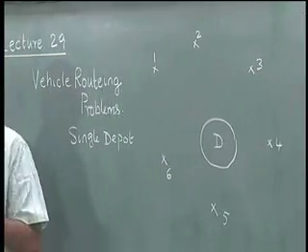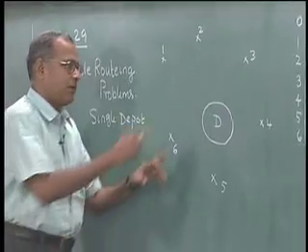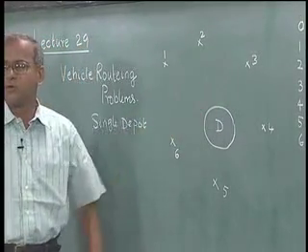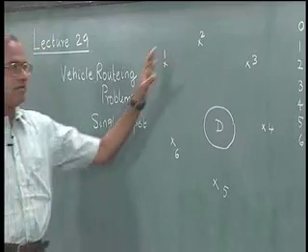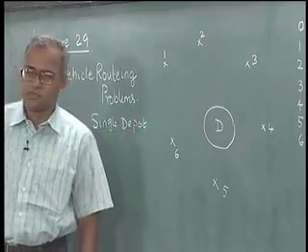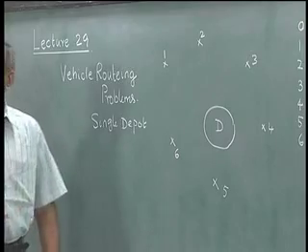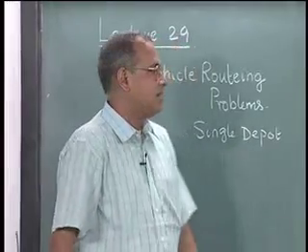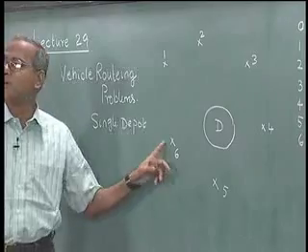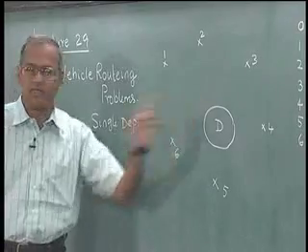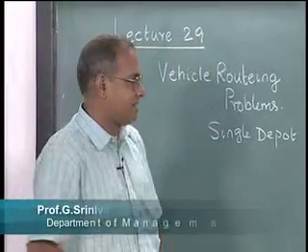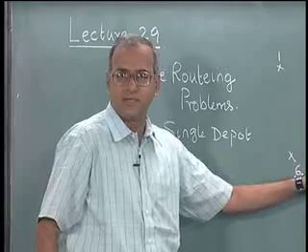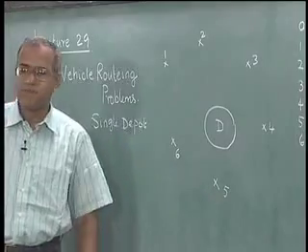Now, at least 2 vehicles will move from this depot and will transport goods to meet the requirements of these 6 customers. We can consider the case where the vehicles or the trucks have a capacity and there is a requirement in terms of quantity from these places. We can also look at the case where we do not explicitly consider the vehicle capacity and the requirement.